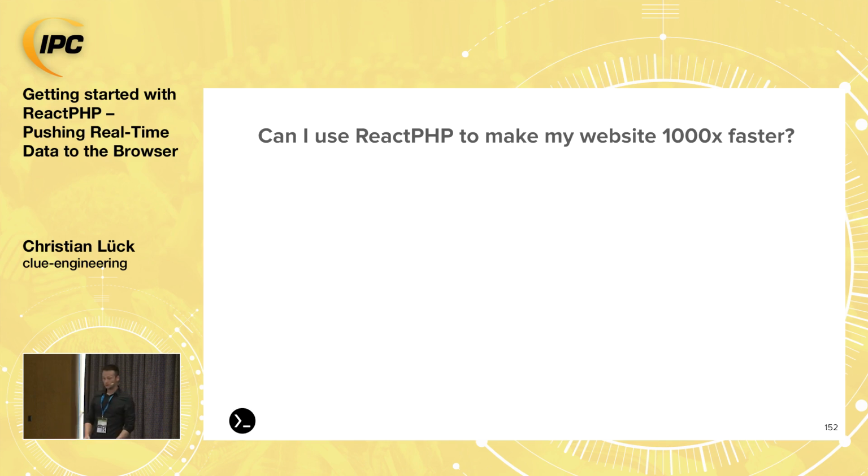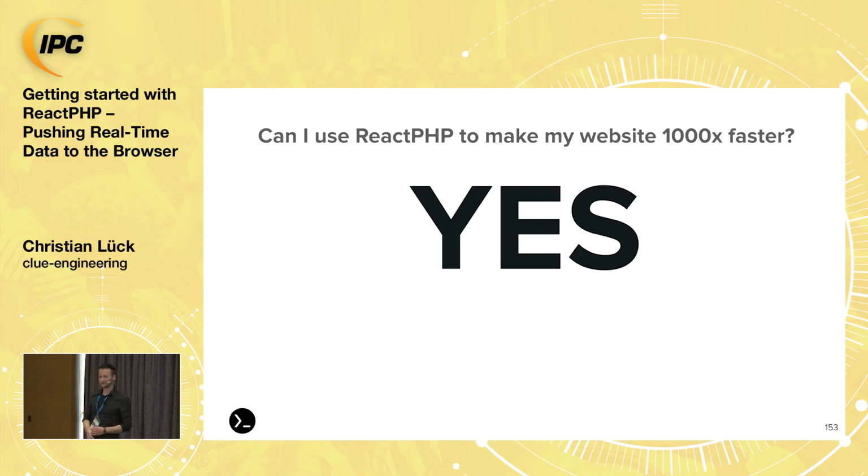What I want you to take away from it is, now, can I use ReactPHP to make my website 1,000 times faster? This is a question we receive as ReactPHP quite frequently. And I think this is an interesting question. Let's just think about it for a moment. We've seen how we can use this to stream multiple things at the same time. So my answer to this question is, of course, yes, you can use this if you want to make your site 1,000 times faster.